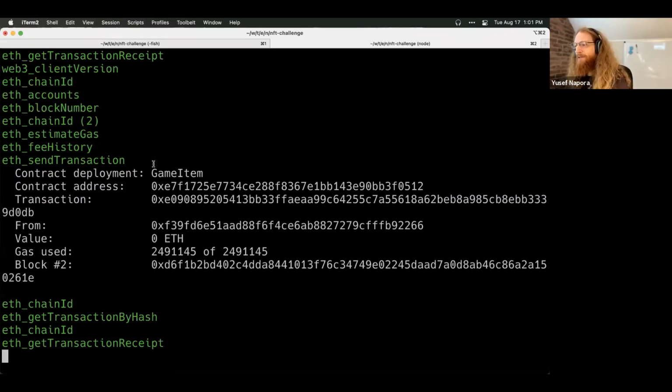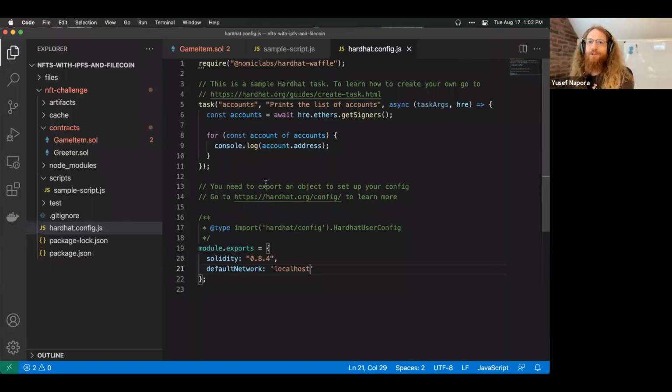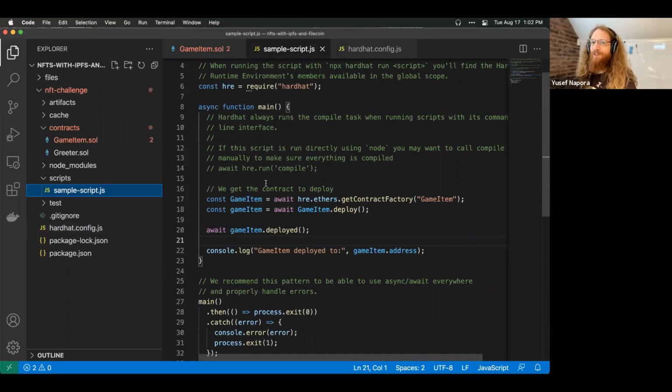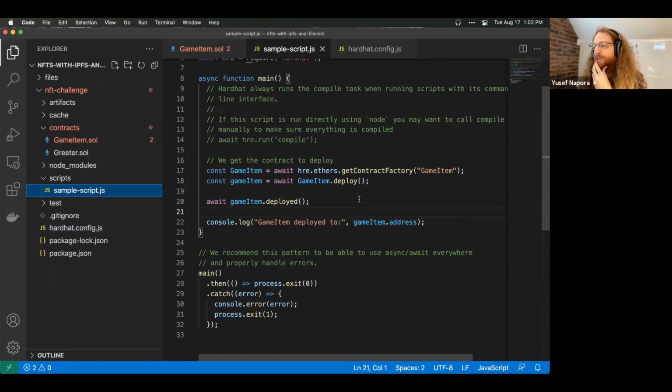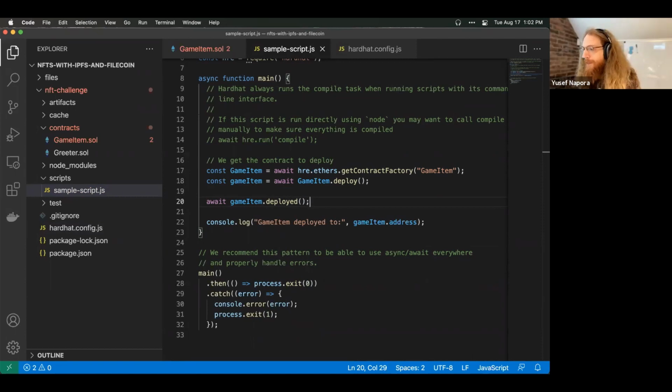In a real app, you would probably use basically the same technique, but organize your code all proper and stuff like that. But we don't have time for that. So let's see what we got. So here we are back. We've just deployed our contract, and now what we want is to call that award item function.